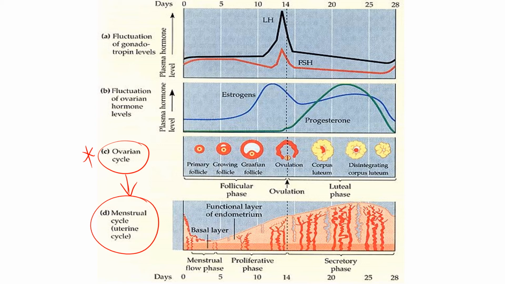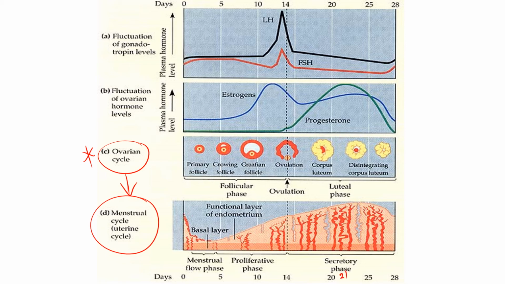Following that is a proliferative phase up until ovulation, which is day 14, followed by the secretory phase. And that's when the endometrium lining is preparing for the reception of a fertilized egg. The body has no way to know whether or not fertilization has occurred, so it prepares every month, it plays house, as if a fertilized egg was coming to implant there. And if it did, it would occur approximately day 21.